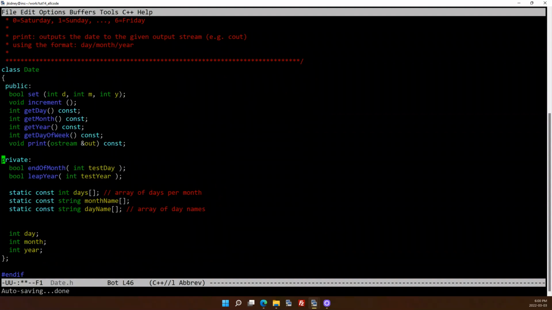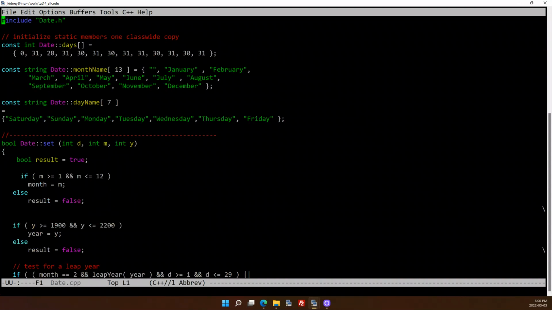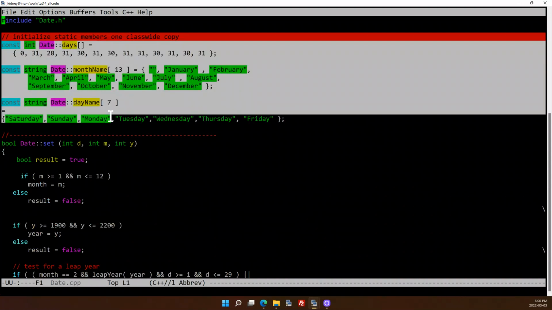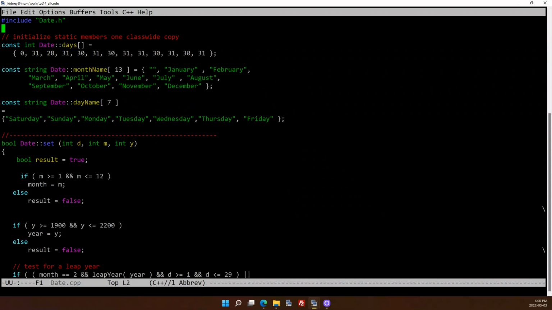And then if you open up date.cpp, you'll see where you actually go through and define everything, initializing our constants. Now what's going to be different here is that when you're doing your prototypes, you don't just have the return type and the name of the function. Well, this function is inside of that actual class, and you have to tell the compiler that.